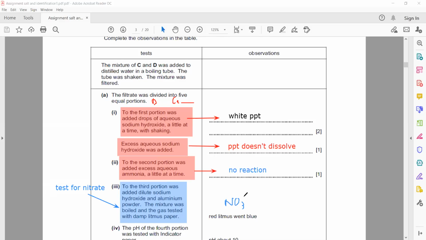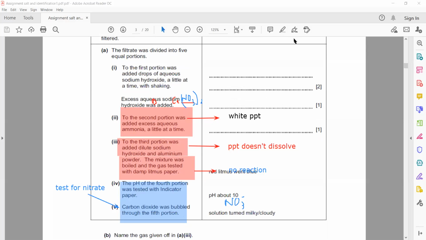So what is this compound? What is compound D? You can identify calcium was there, and this test indicated it is nitrate. So compound D is calcium nitrate. The gas is ammonia. Compound D, we identify because of the nitrate ion, so it shows that it is calcium nitrate. Yeah, Ca(NO3)2, with the nitrate in a bracket with 2. Good.